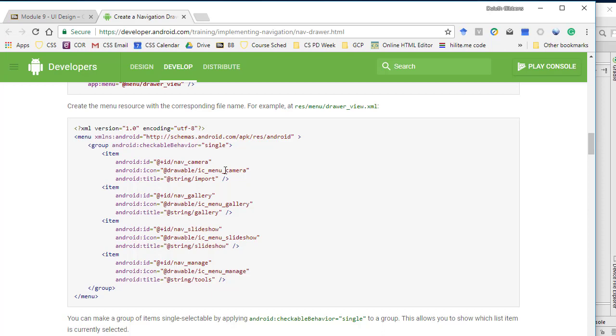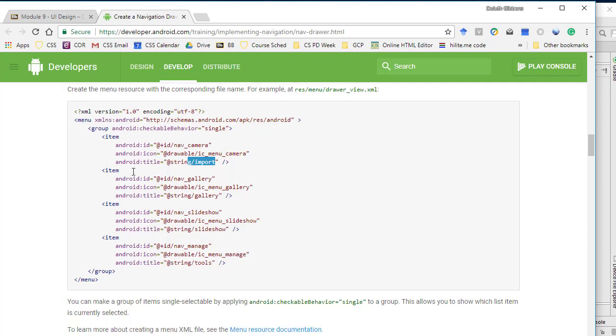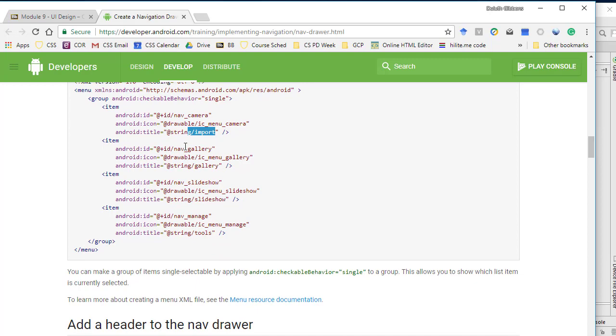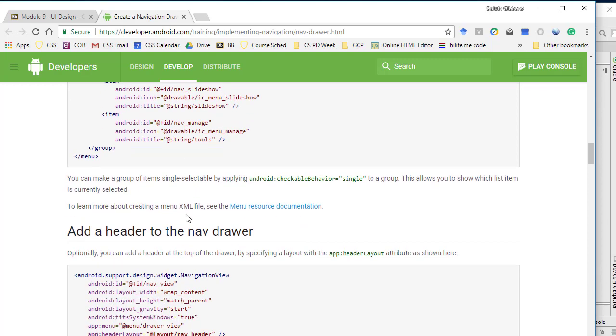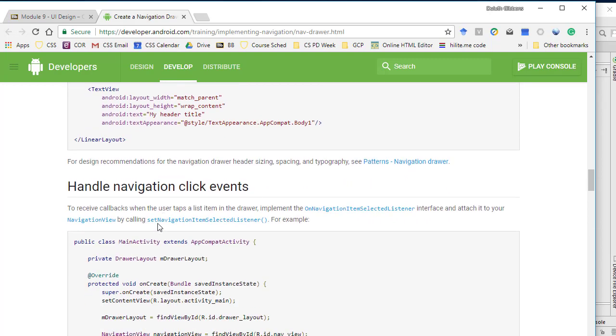Again, each one generally has an icon and a title. And again, it's pulling the icon from the drawable locations. And rather than hard coding in the strings, we're pulling these from the string XML file here. And each option has an ID, which we'll be using. We can add some headers and things like that.